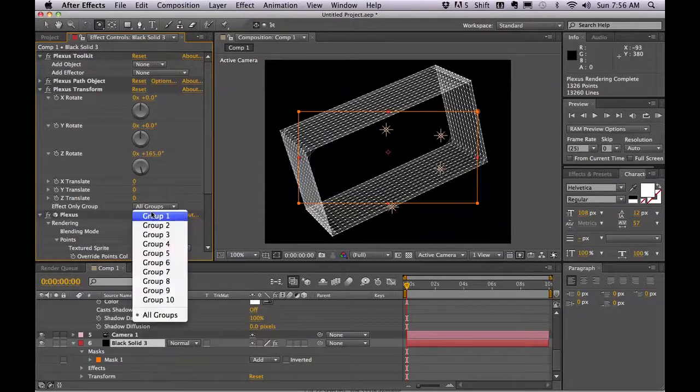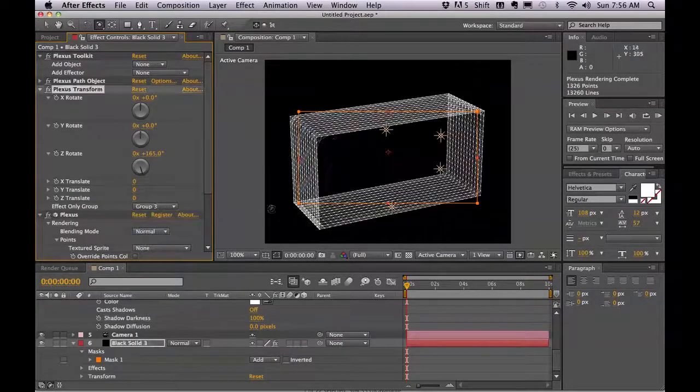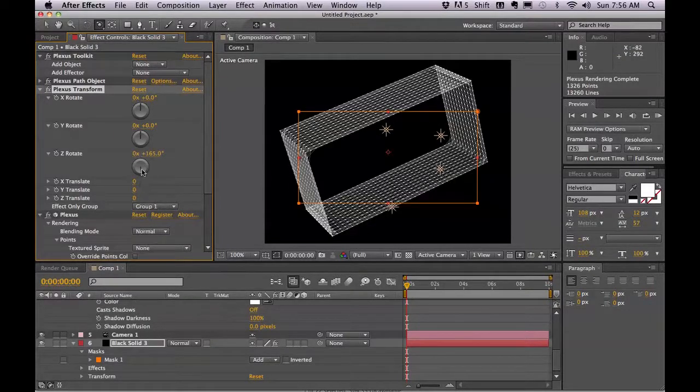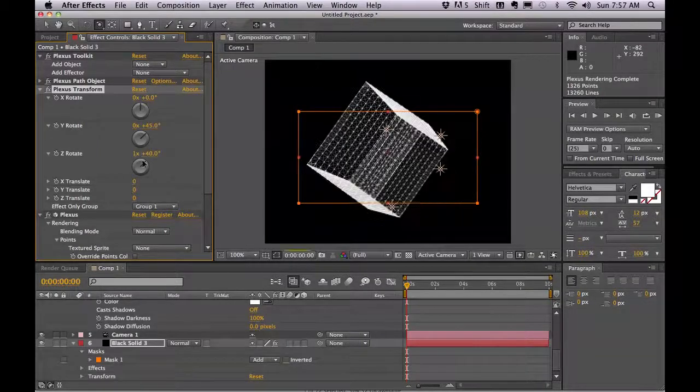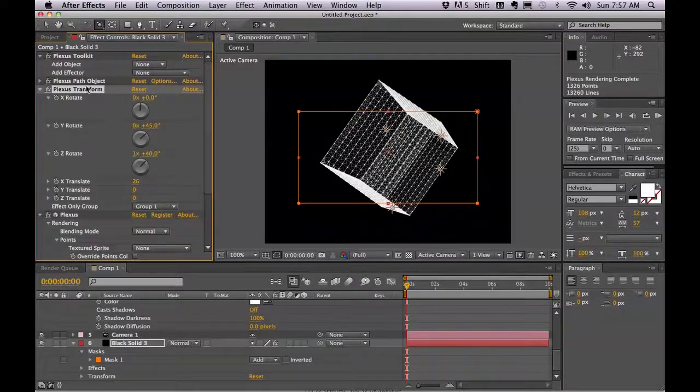Say if you want to rotate only group 3, so that only group 3 is affected, and the same way only group 1, so only group 1 is affected. So if you have multiple objects and you want to move individual groups, you can use the transform effector to move those groups and objects. So that's the transform effector. You have rotate and translate.